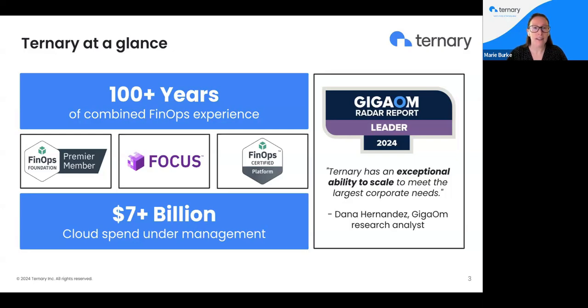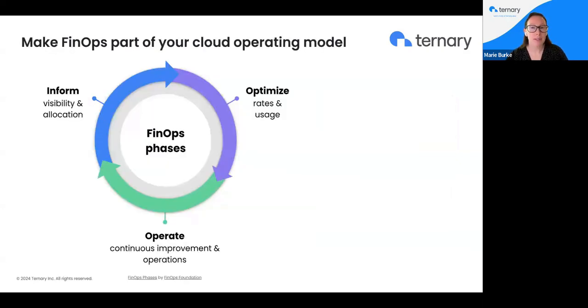And moving on, we'd like to dive into FinOps and the cloud operating model. Some of you may be very familiar with FinOps. Perhaps you are part of the FinOps community. Some of you may still be in the early days of your FinOps journey and just learning about it. But you'll see different variations of a graphic like this throughout some of the materials that the FinOps Foundation provides, as well as other solutions in this space.